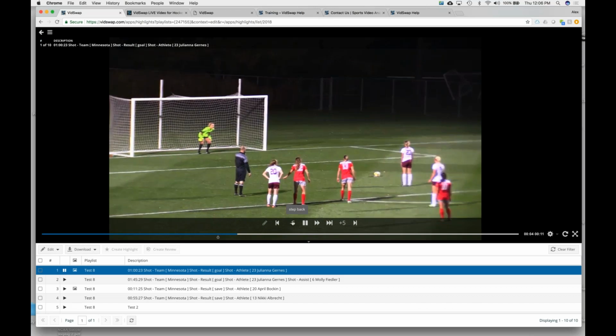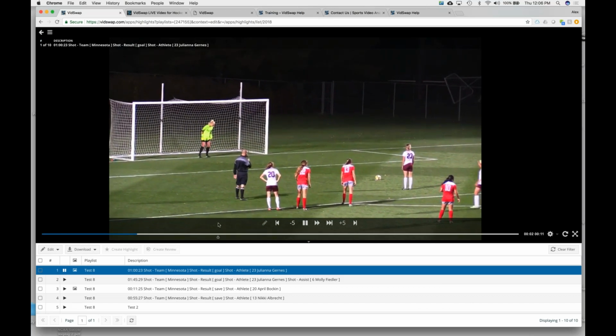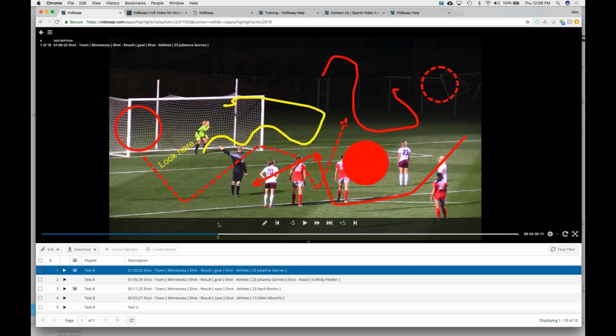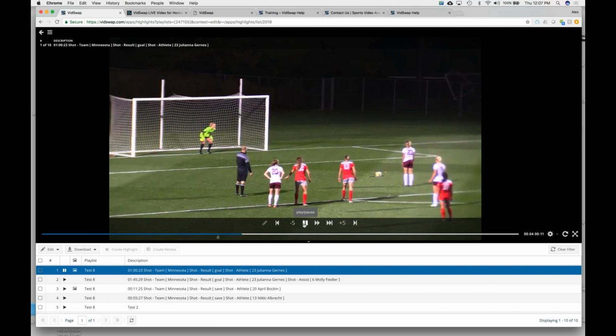So now, every time it gets to this marker here, it's going to pause on that moment and show these telestrations. In your settings, you can change how these telestrations show. By default, they pause and force you to interact with it to continue. I can change it to pause for 5 seconds and continue, or have a 10-second delay, or turn it off entirely. I can press play and continue on.